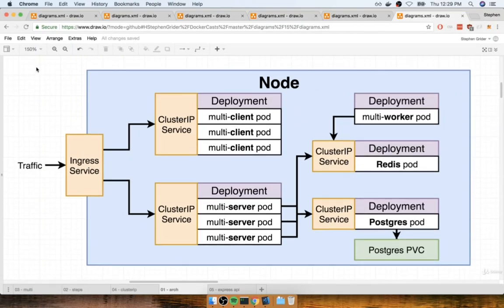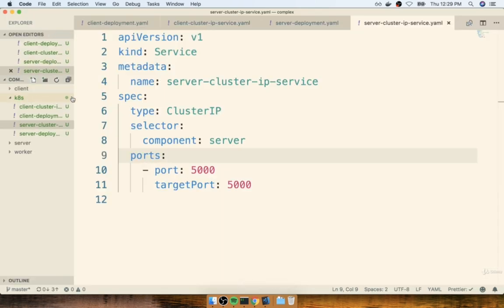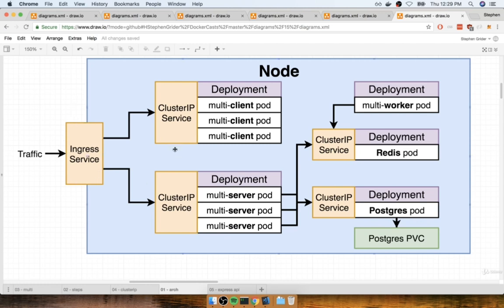When we first started working on taking our multi-container application and importing it into the world of Kubernetes a couple sections ago, I had told you that we were going to create one separate configuration file for every object that you see in this diagram right here. I think in total we had something like 11 or so. So that means that we're going to have 11 separate files sitting inside of this K8s directory, and each one of those separate files is going to create a separate piece or a separate object that's going to be running inside of our overall cluster.